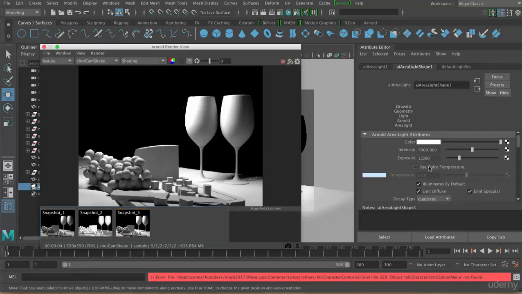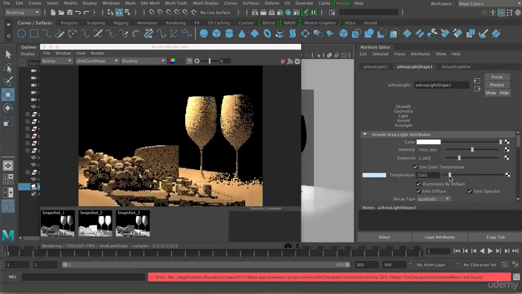So moving on down, we've got color temperature, and that just changes the color based on the Kelvin scale. So the lower it is, the hotter the light will be. You're getting into the temperature of something like candlelight there, and then as you go up, you're going into skylight, so blue light from the sky. So this is measured in kelvins. So if you want to enter that, you can. I'm just going to turn that off.